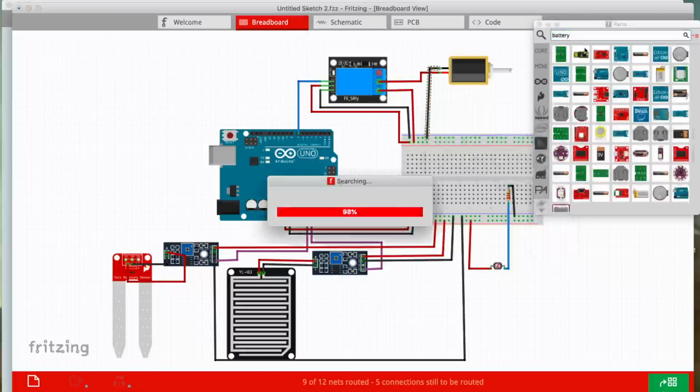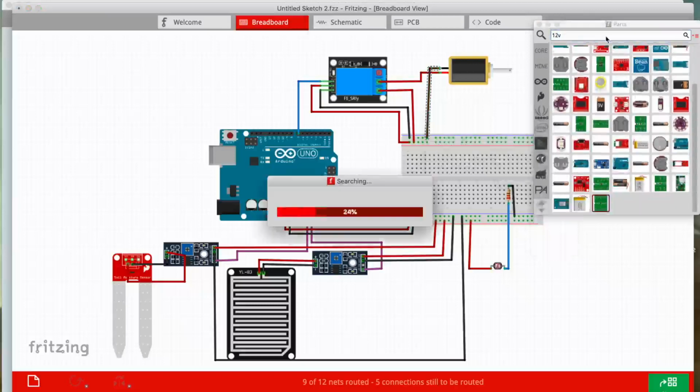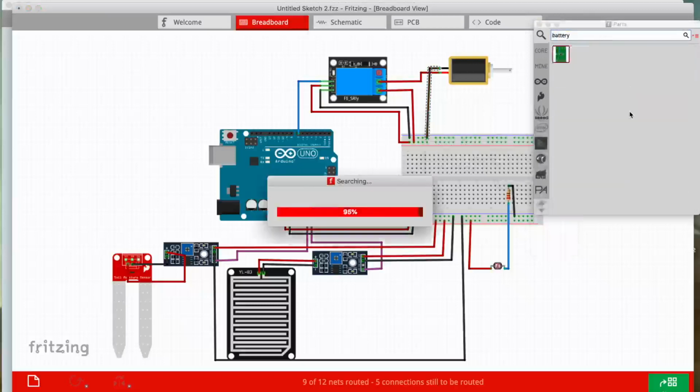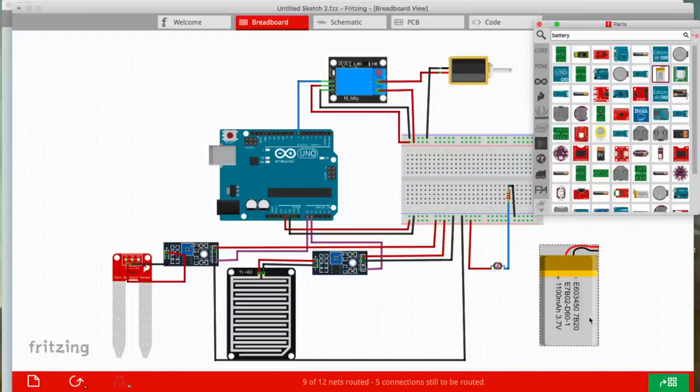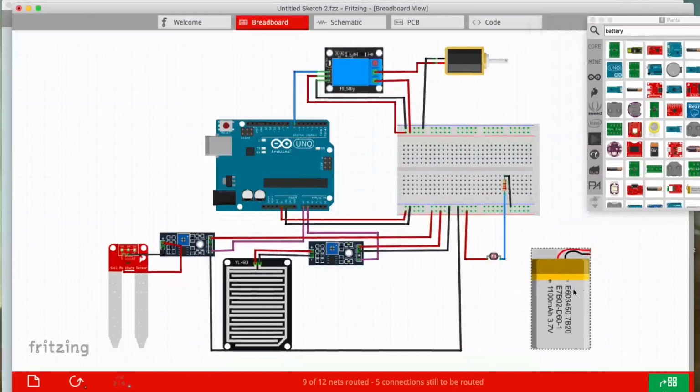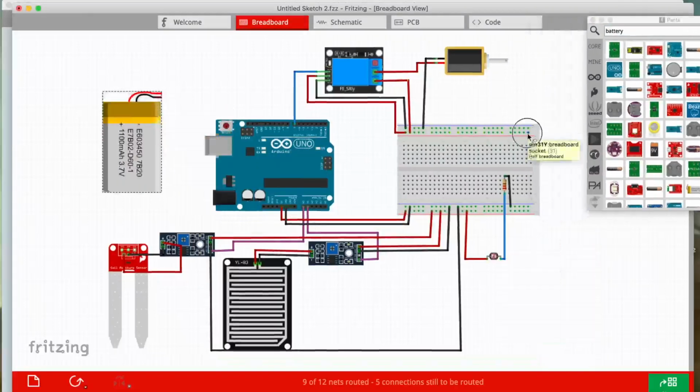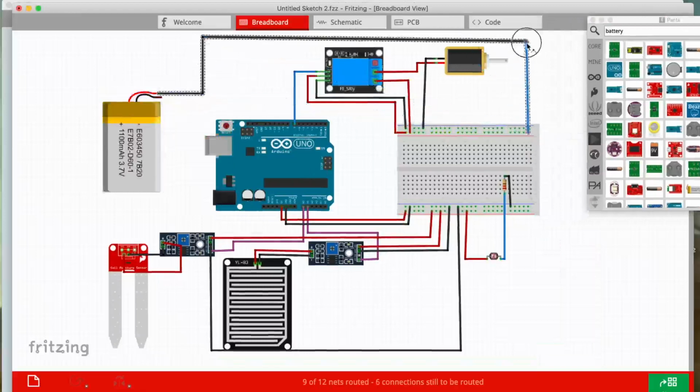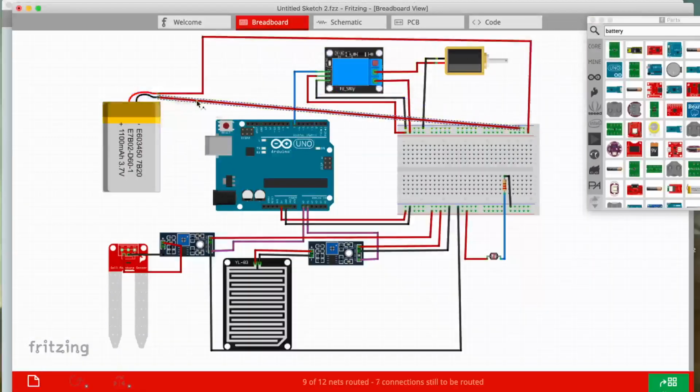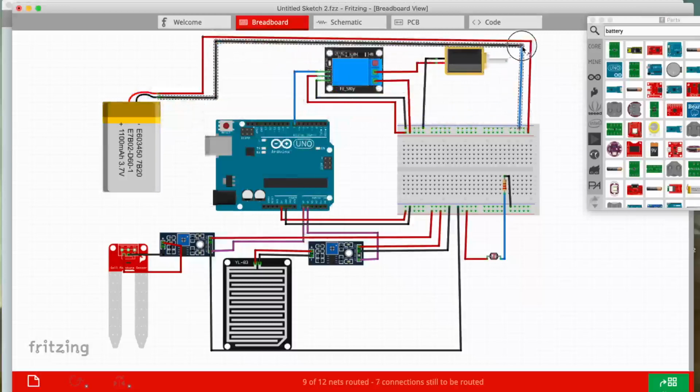And we did forget the battery, of course, so let's go ahead and bring in, I'll just bring in a LiPo. Those are pretty useful. Okay, so we're pretty much done here. And we will quickly review a little bit of the code tab and then move on to other software packages. So let's go ahead and save this.